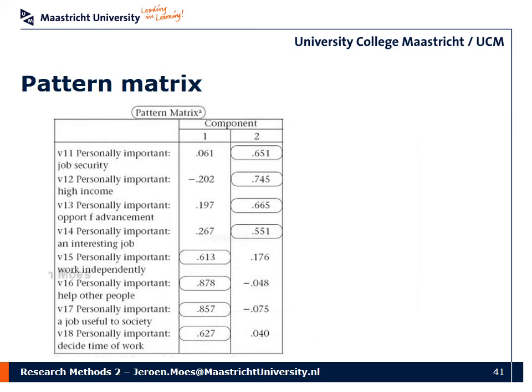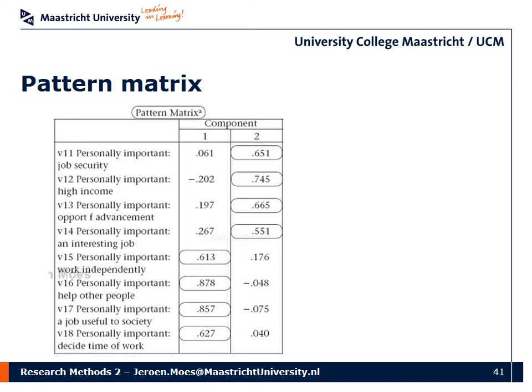Really what's more interesting is to look at the pattern matrix. This is one of the parts of the output that SPSS will give you when you do a factor analysis. The pattern matrix shows you which variables that you initially gave me are relevant to which of the two components, or 3 or 4 or 5 or 6 components that we have, right? In this case we have 2, and the ones that are circled here are the ones that load significantly, as they call that, to one of the two components.